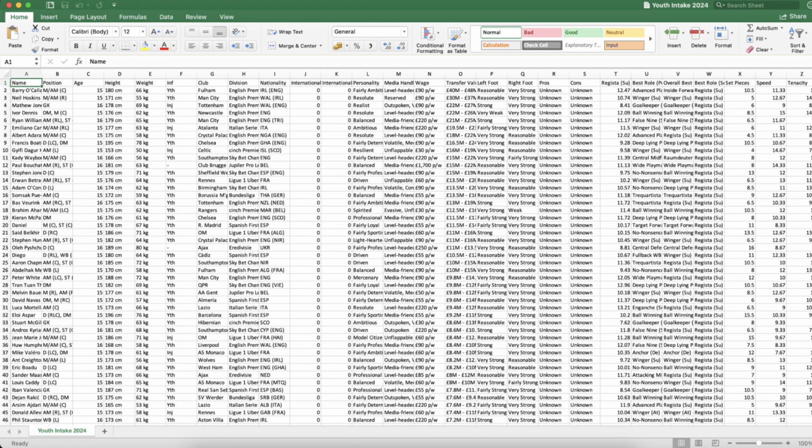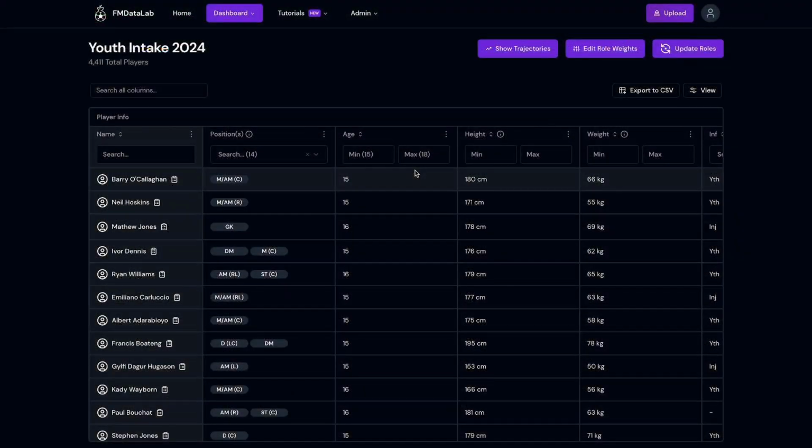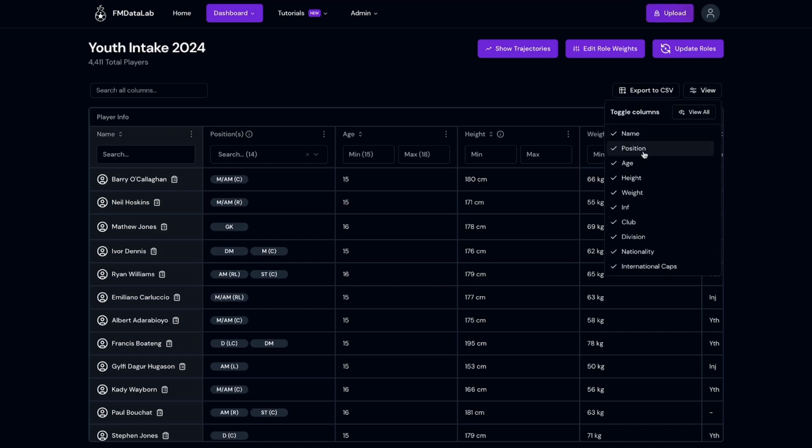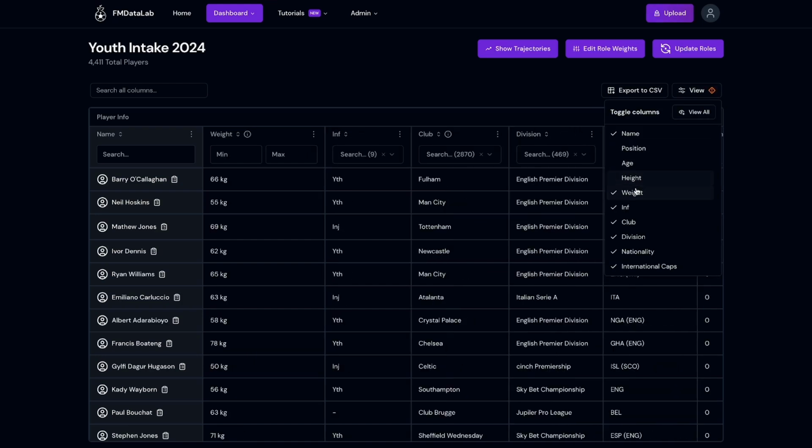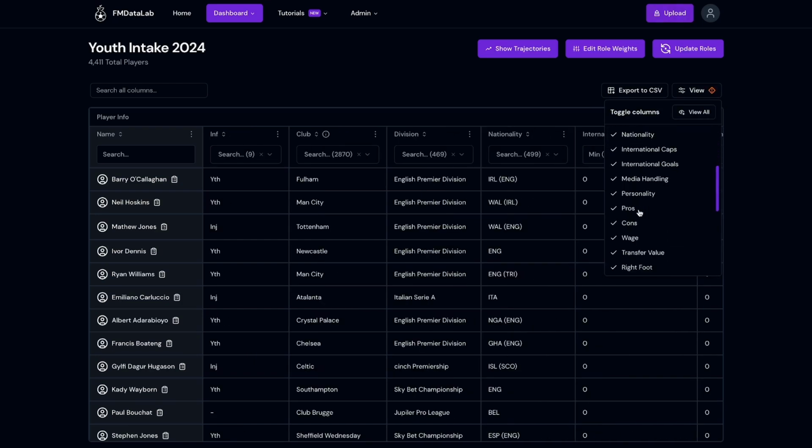I should note at this point anyway, the trajectories are not included in the CSV file, but maybe will be in a future date. The next new feature on FMDataLab is the ability to persist column visibility between table views. So now when you toggle a column's visibility in a file table view, the column visibility options will persist across all table views, so now you will not need to keep re-hiding columns that you want to hide every time you view a file.